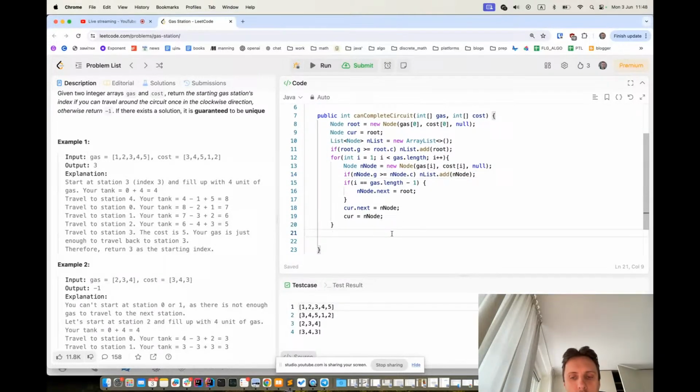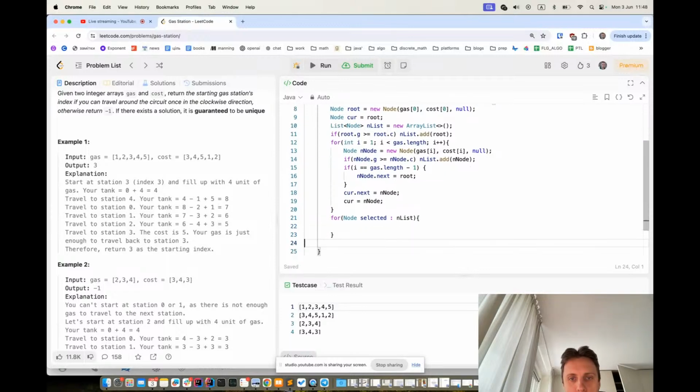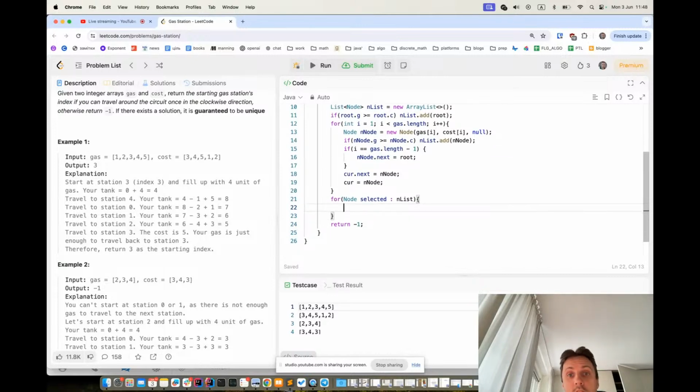All right, so now I should go from each of these selected nodes, and here return -1 because I haven't found any node that works.